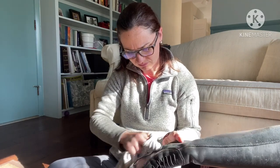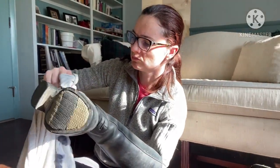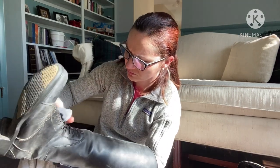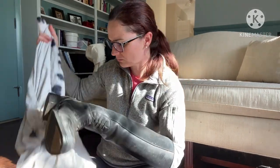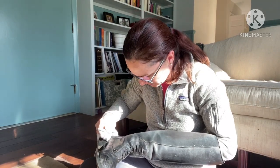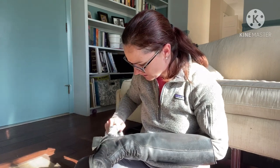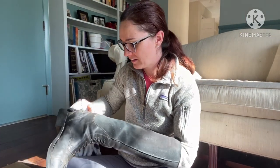All right, here we go. So I pretty much am just trying to liberally apply this. It doesn't really matter if you just sort of wipe it on, do a circular motion at this point. You're just really trying to get a nice thin layer of polish onto the boot. Again, you're just wanting to fill in the pores because it is leather, it's animal hide, and it does have a very porous surface. And so by filling it in with some shoe polish, it's going to help seal that leather. It's going to help it buff up and shine up a little bit nicer, and it's just really good for your boots.